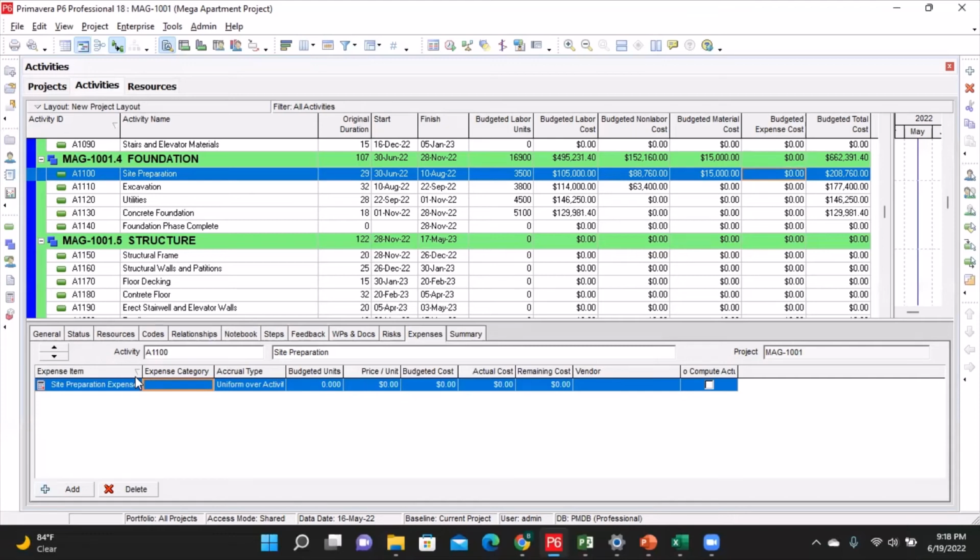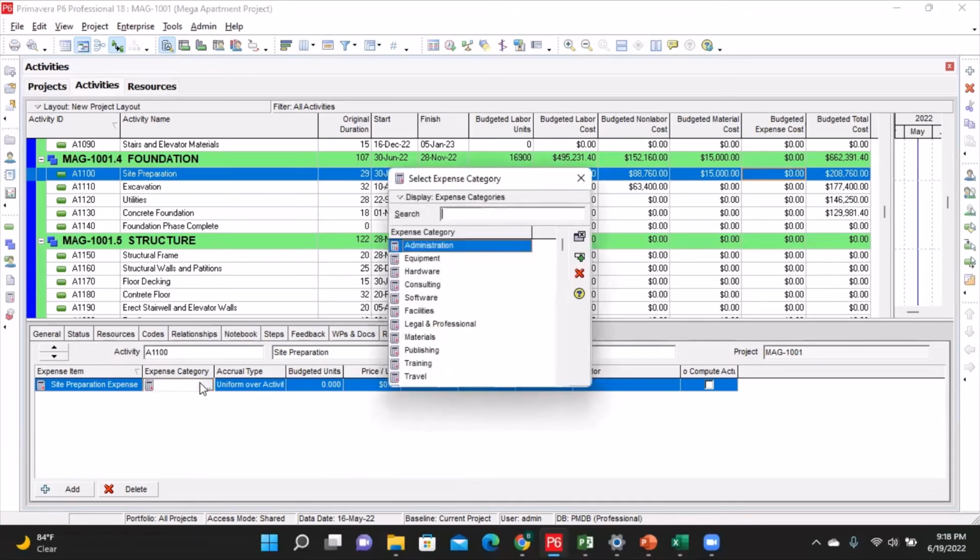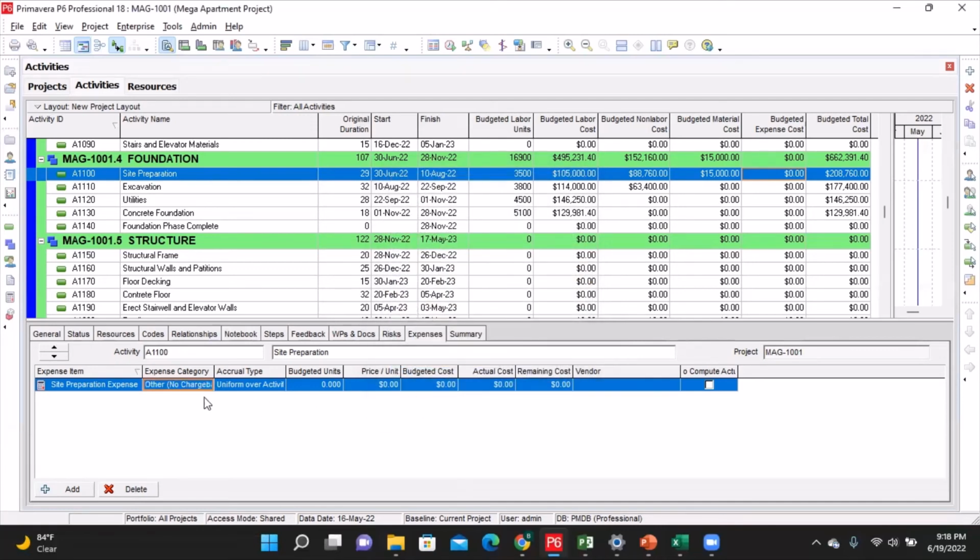Then under the category, when you click on the expense category, it's going to give you several options to choose from. In the course of this training, let's just use labor. You add it, and that takes care of the expense category.